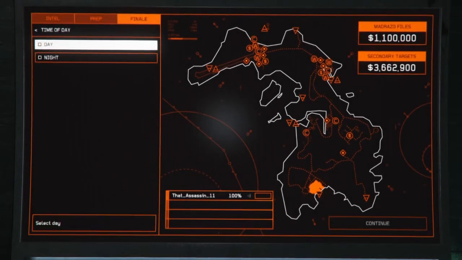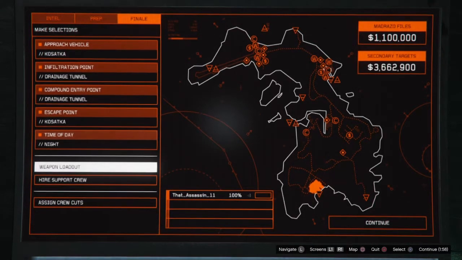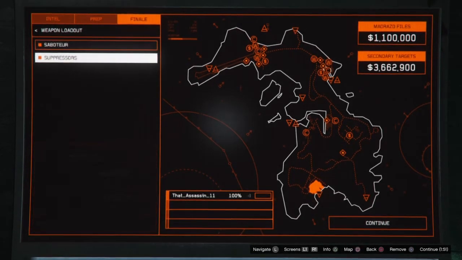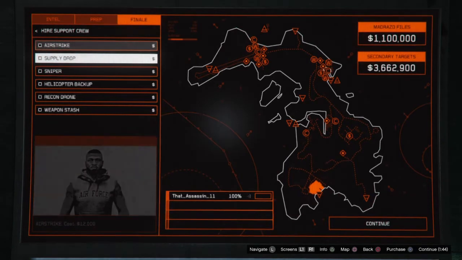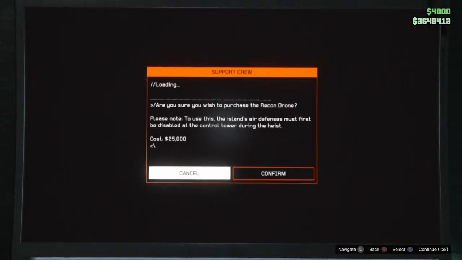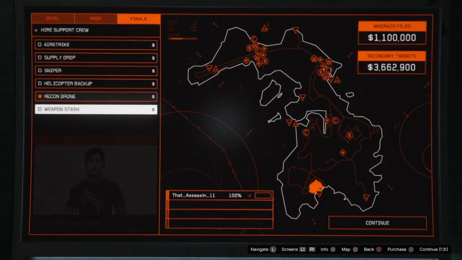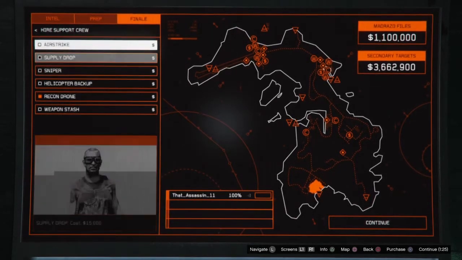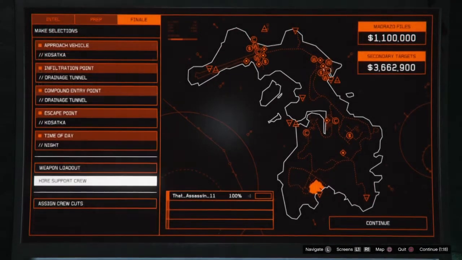Time of day can make all the difference to an operation. Choose wisely to support your strategy. Do the night. Bring saboteur, with the suppressors. Support crew. I'm gonna take a recon drone. Okay, yes. What's that cost me? 25k, it's not too bad. Weapon stash, helicopter backup, sniper, supply drop, and airstrike. Yeah, so we should be good with just her.